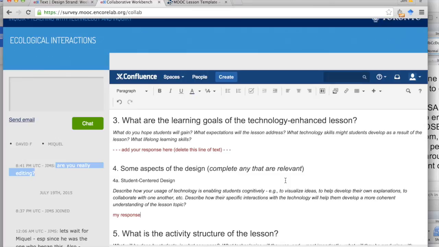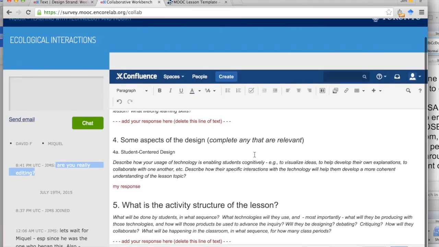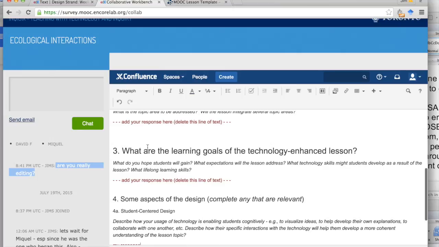No matter what, you have this wiki page that will contain your lesson design. You can plow ahead, even if you haven't seen, like I haven't seen my two partners this week, at least for the last few days. You can certainly plow ahead and just put whatever you feel is there on the wiki. If they come in and see what you've written, they probably will try to improve it, I hope. Maybe they will try to communicate with you. We've actually added email here as well, so if I see something that you've written and I have an idea, maybe I'll just go ahead and add it, or maybe I feel like I should send you an email first to check in. So that feature should be useful.